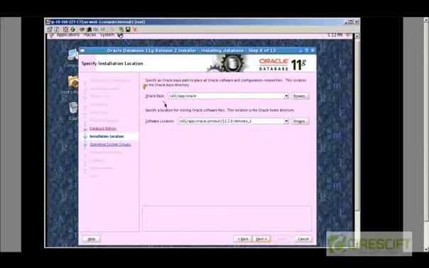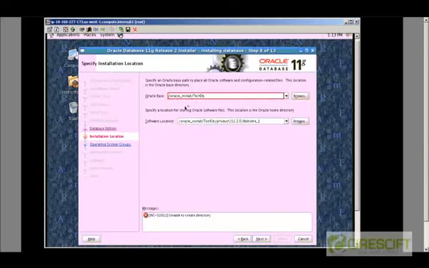Okay, so here is one important thing. It asks you what is your Oracle base. That means where you are going to have your Oracle software installed. So what I'm going to do is use the oracle_install, that is the extra thing that we created during our partition time, and then I think I'm going to do /testdb.